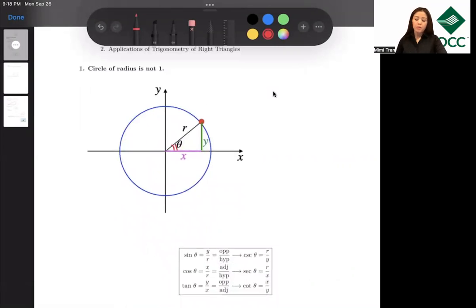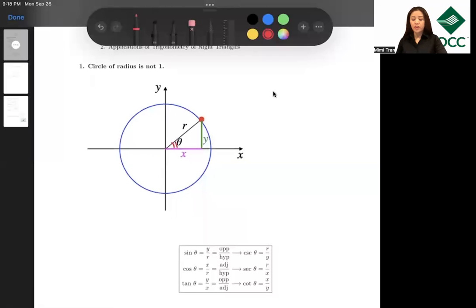When we first learn about circles in trigonometry, we learned about the unit circle. Right? So "unit" means 1. That means the circle has a radius of 1. Today, we're going to talk about a circle with radius r. R doesn't have to be 1. Right? It could be any positive real number. So this circle right here, I have the radius r.